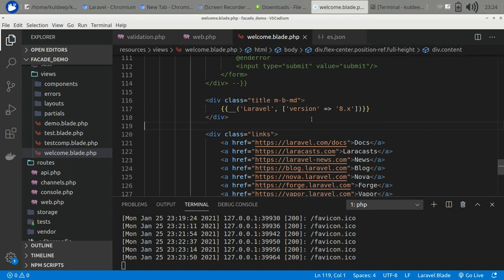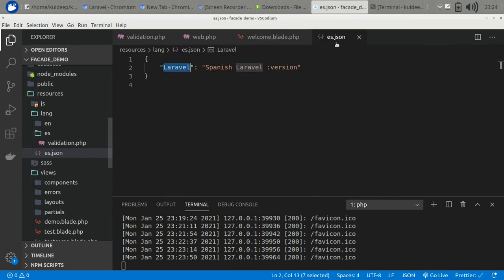The next thing I want to discuss is pluralization in translation. It's a key part of your multilingual site. So let's take an example of apples. Pluralization means the translated string must act dynamically on the basis of the provided parameters. So let's understand with the help of an example.